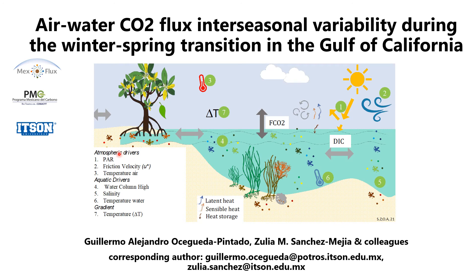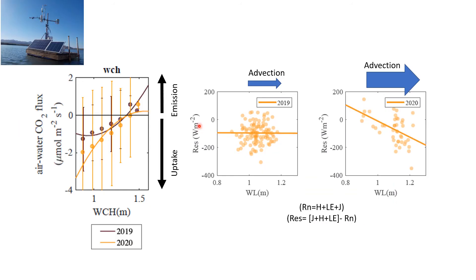As we can see in the next conceptual image, the carbon cycle is very dynamic in coastal ecosystems. There are some drivers that influence our CO2 flux, like aquatic and atmospheric variables and gradients of delta temperature, and every one of them plays an important role in this cycle, changing the chemical properties of water or the way photosynthesis species grow. Please come to my poster to learn more about environmental drivers and CO2 flux.